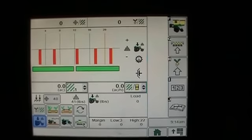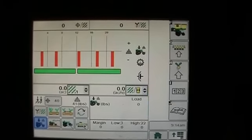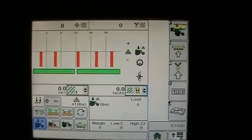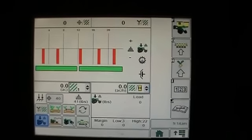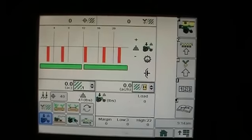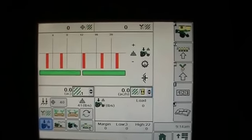Now you'll notice only 5 rows are lit up, and that's because there's only 5 load sensors across the planter. There's one on row 3, row 7, row 13, row 18, and row 22. What that's doing is telling you how much load you actually have on the gauge wheel itself. So I've got the opener in the ground and I've got this much load on the gauge wheel. There's a little sensor on each row unit telling you how much actual load or weight is pushing down on the gauge wheel.